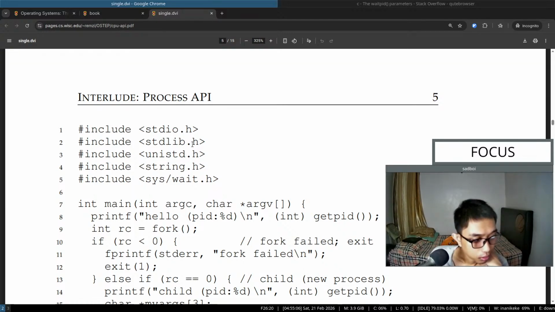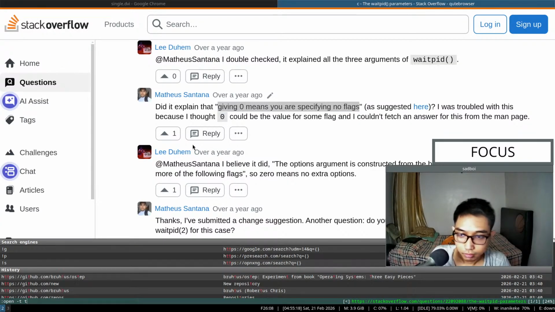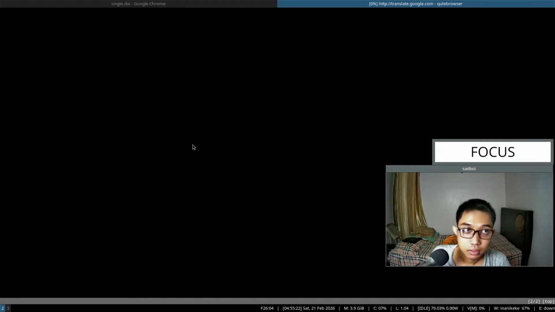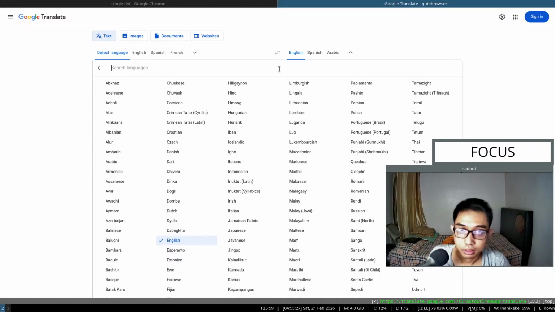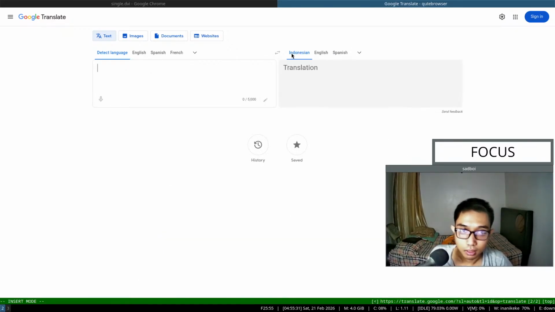I usually read an article or a book in English, and if I didn't understand some word, I use Google Translate and change it to whatever language you are familiar with.